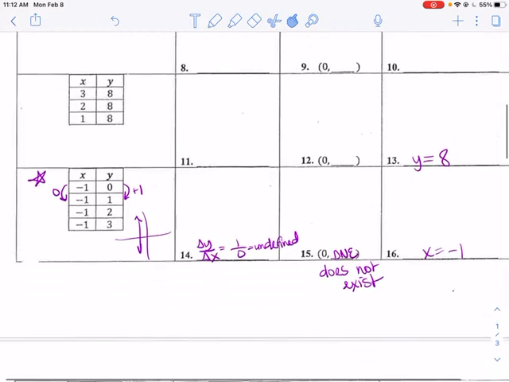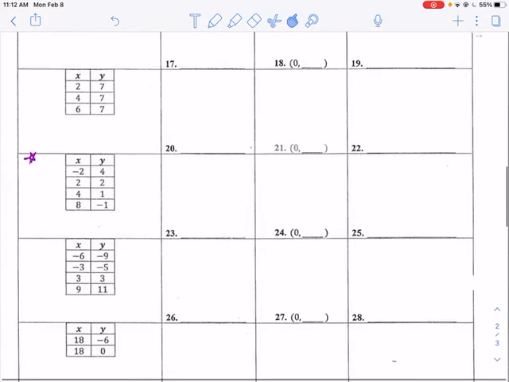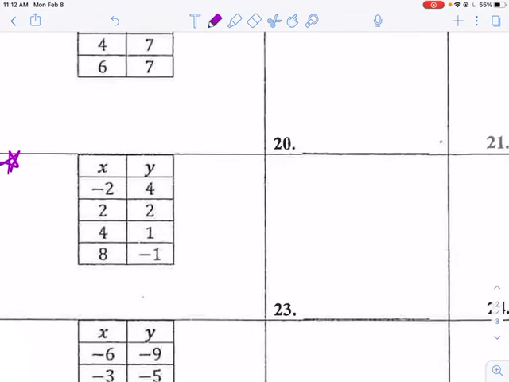Now let's go ahead and do a tough one where we have to find the y-intercept. We're going to do this one. First things first, you should find the slope first. I feel like it gives you a feel for what the table is like. So we're going to write our slope in our first box here.